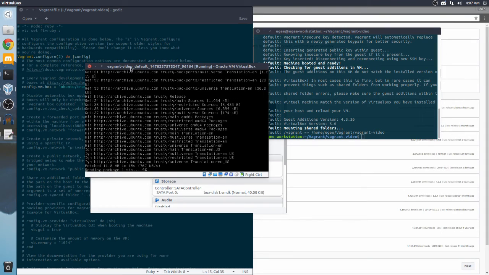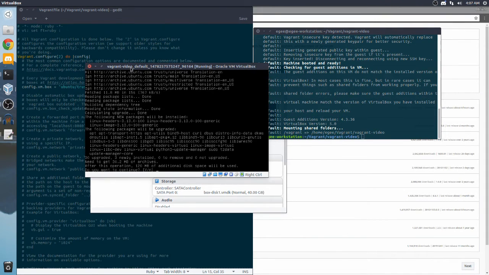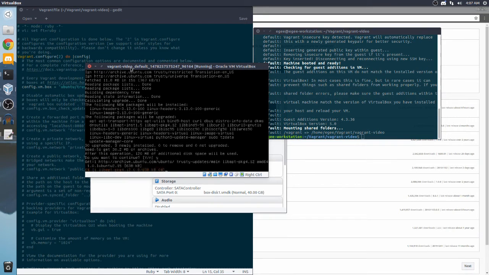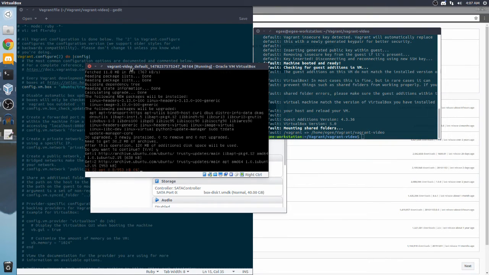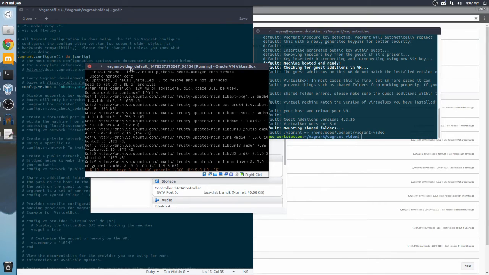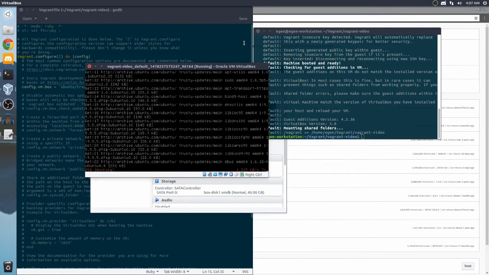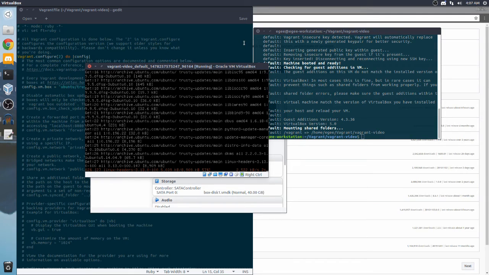Now granted, I have unbelievably fast internet. So there is a latency time of pulling the image down from the HashiCorp Vagrant index, and like I said, my internet is ridiculously fast, so that's why you didn't really notice that. And the image is very small. It's an Ubuntu minimal server, which is not even 600 megabytes.